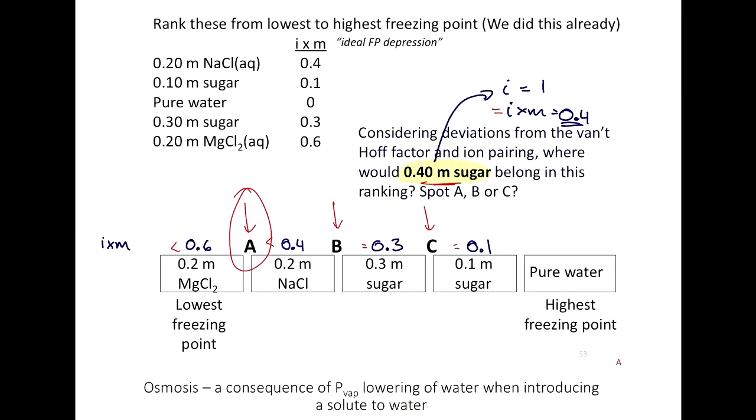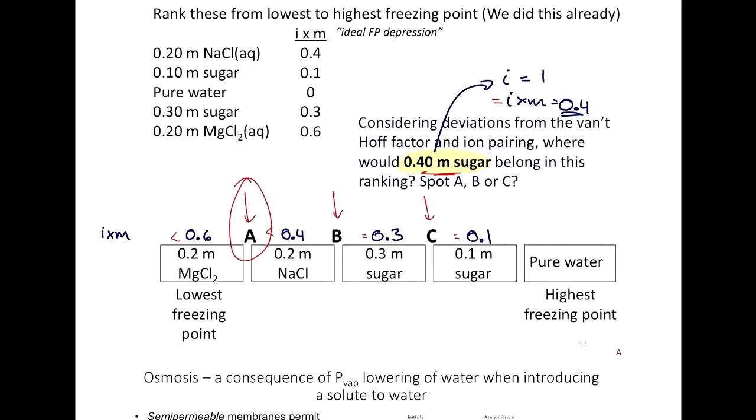And so this is a common exam question where you have to consider ion pairing. We consider ion pairing when two values have the same I times M product. If we just do the I times M product and we get very different numbers like this, it's fine to just ignore ion pairing and rank them in terms of their products. But when you have two numbers that are the same, that's when you want to consider ion pairing. Because it may look like, oh, these two solutions will have the same freezing point, but in fact they don't because of ion pairing. Okay, so that's freezing point depression.